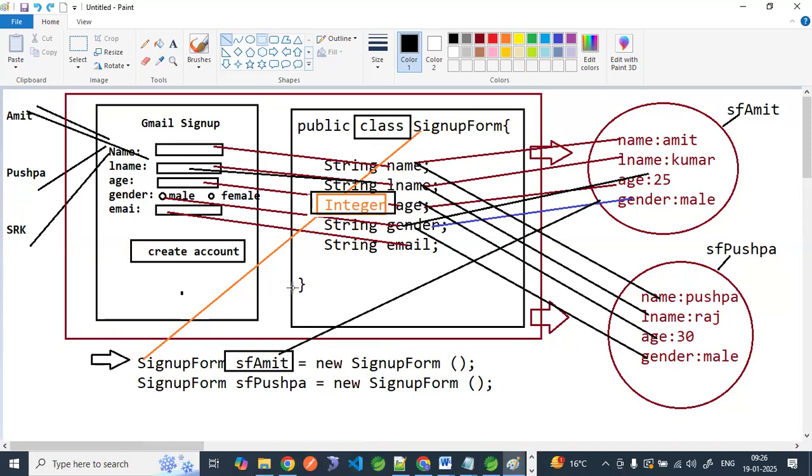This new keyword will create the object. This is the reserved keyword of Java. And that is the variable, the object name; you can write anything. This is your class name, SignUpForm. The syntax is class name, variable name, the reserved keyword new, and then this, which we are not explaining yet, but think of it as again the class name, with one more syntax. I have not yet started constructors, otherwise you will get confused.